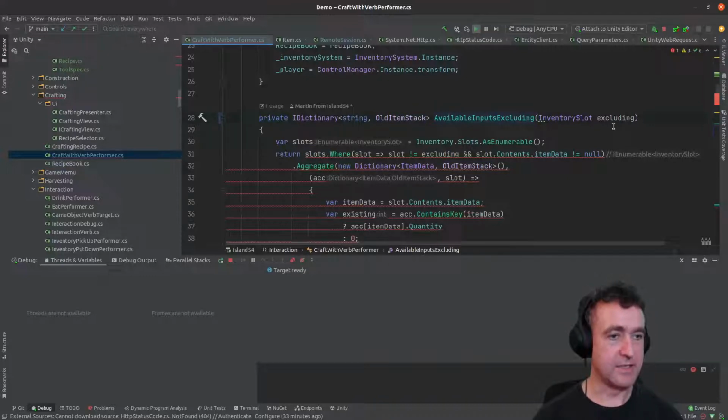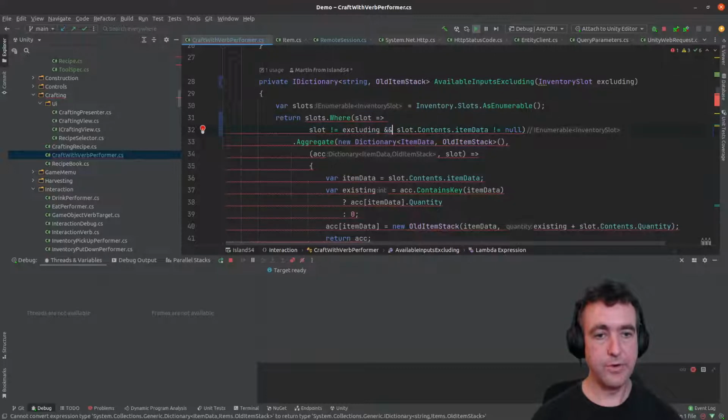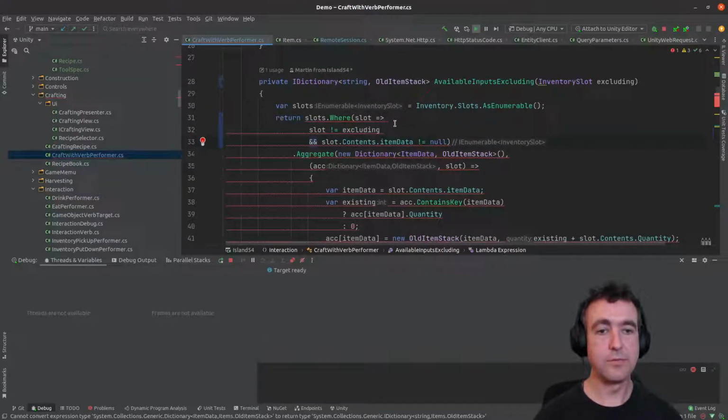Available input slots excluding some slot, which is a tool. So what we do is we then come in, we grab all of the slots, and we're going to return the ones where they are not the slot that's being excluded.